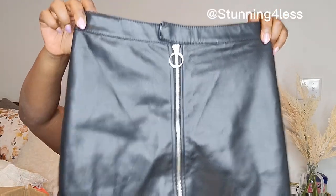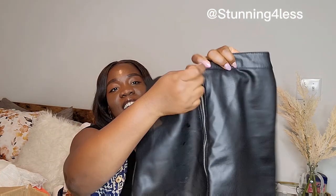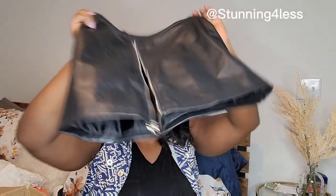Oh, Lord. What are we going to find in this box? Oh, this one is a Forever 21 skirt. I think I will sell it. Or I will send it back to Thredup. It's nice. It's zip front, faux leather. And it's a size medium. It's not bad. I think I like it. I might sell it. Oh, it takes me so long to post those stuff. I like the unboxing part, but I don't like the posting.